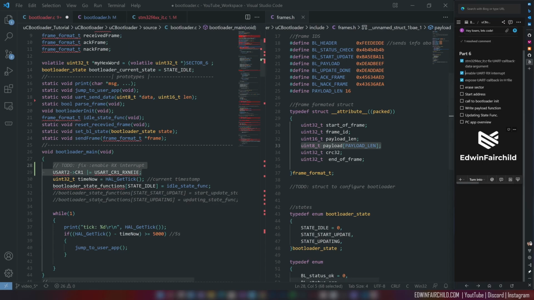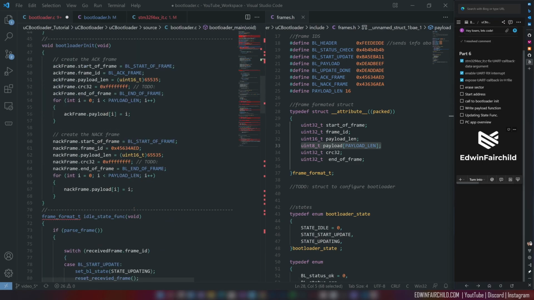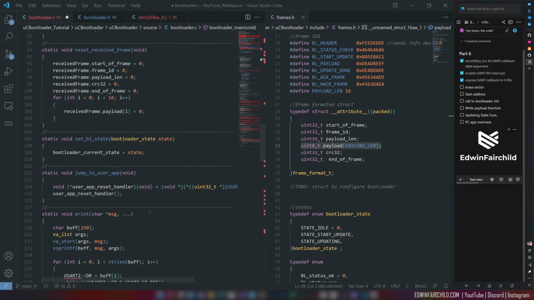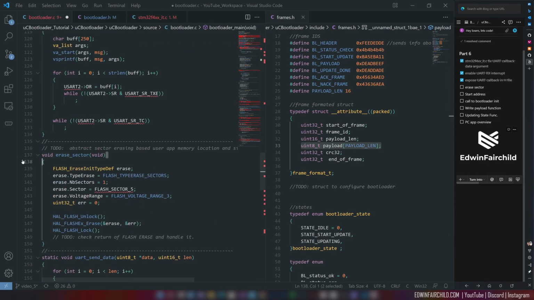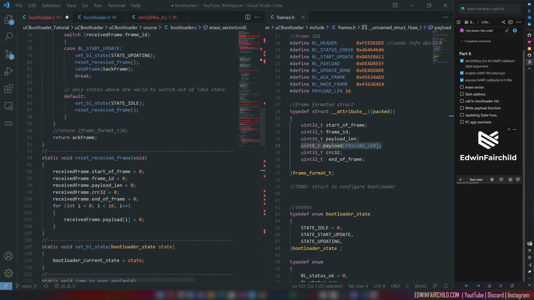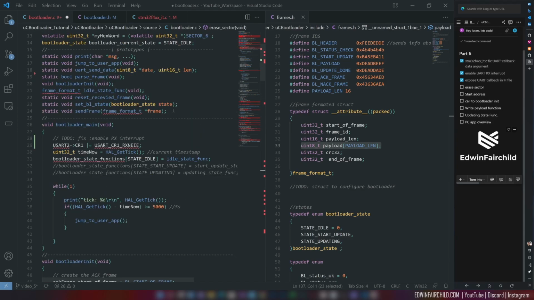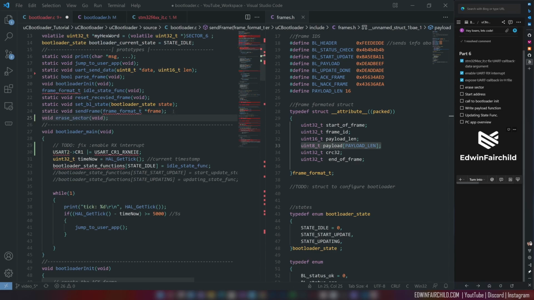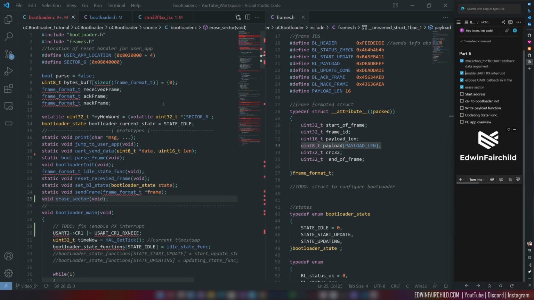The erase sector function, I need to make a prototype for it. And that is somewhere. Here it is. Let's add that right there. Okay. All right, so now we can start with the new things. So one, I'm going to make a variable for the start address. Remember, what you see over here is the start address plus the offset to the reset handler. But I want an actual variable to hold my actual start address because I need to be able to increment it.